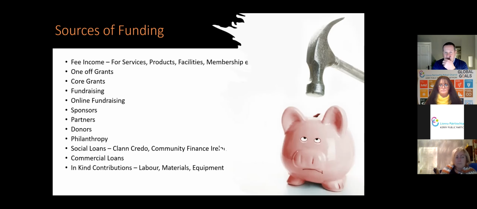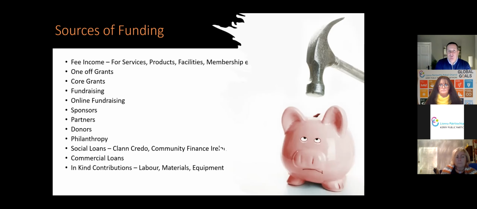We also look at the membership base, and a lot of groups don't do this. They don't have membership structures in place. So if you take, say, a GAA club or a sports club, they have membership. So you pay an annual membership to join the club. If your kids are joining the academy, they pay an annual fee to be members of the club. So it might be 120 euros, and they might get a jersey for that. Okay. You might say take a gym, for example, with a membership. So a community gym would generate revenue through membership.